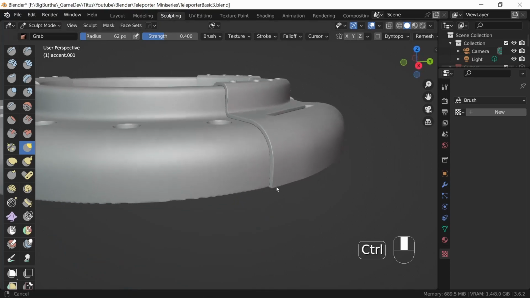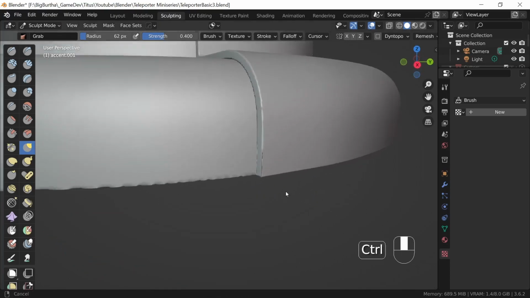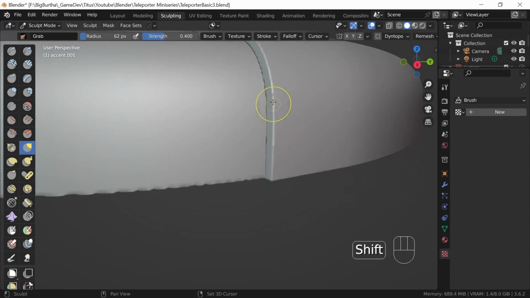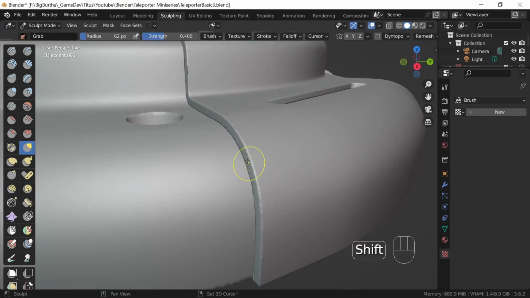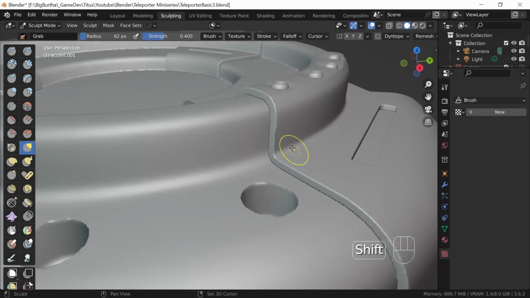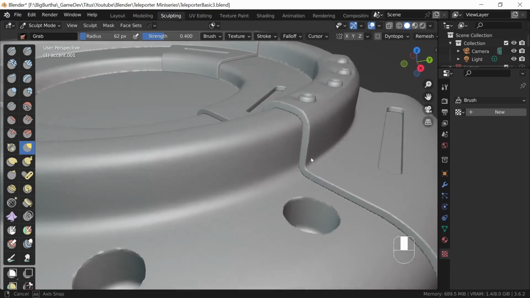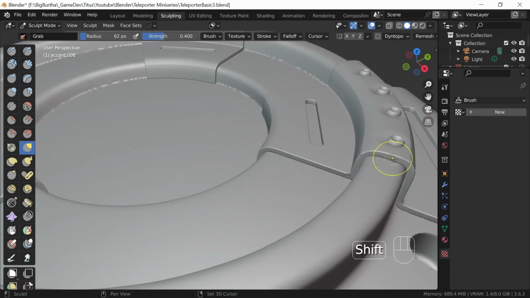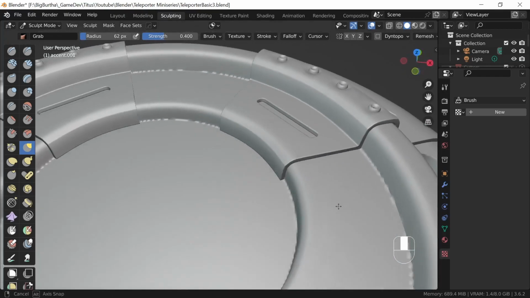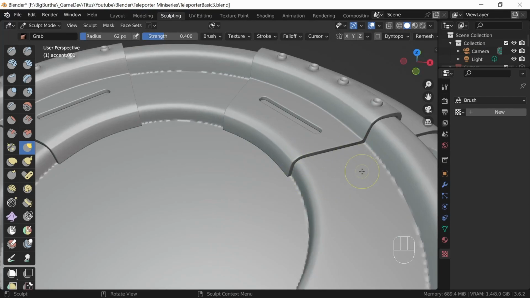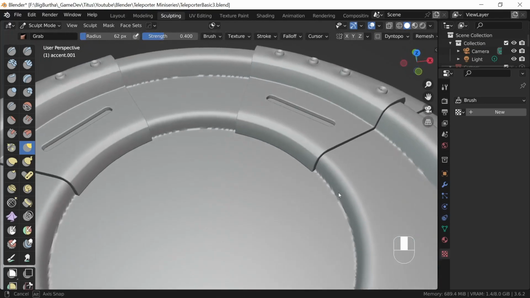So you might notice a little bit of weirdness like right here. You just hold shift, it'll clear a lot of it up. So don't feel too bad about that. And if your computer can handle a higher remesh, go for it. If not, then just smooth it out and you'll usually be all right.